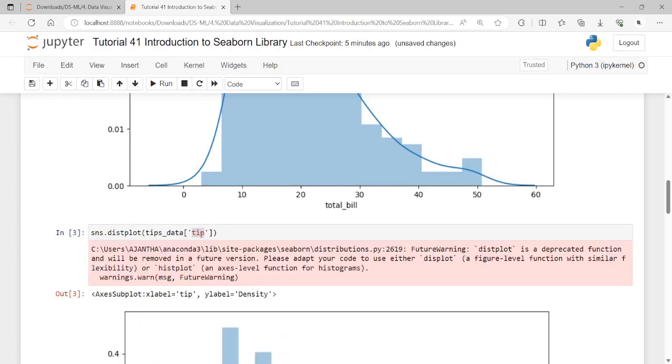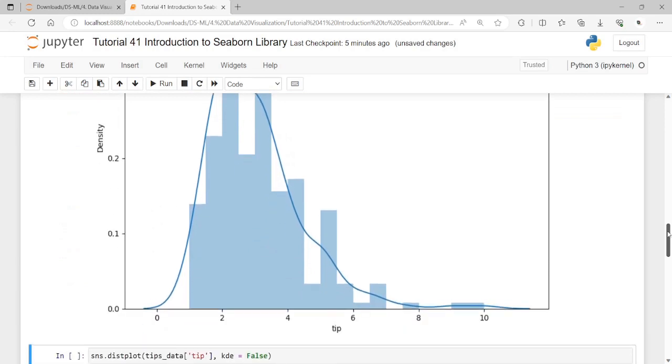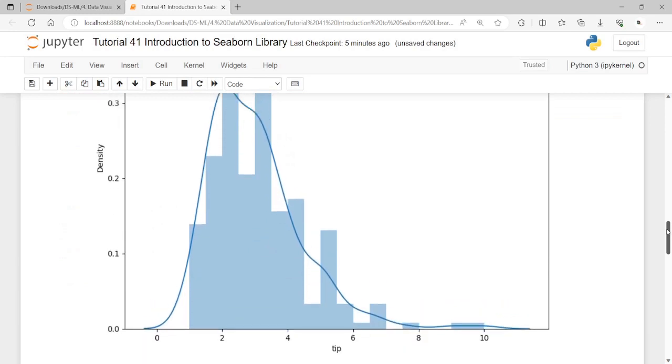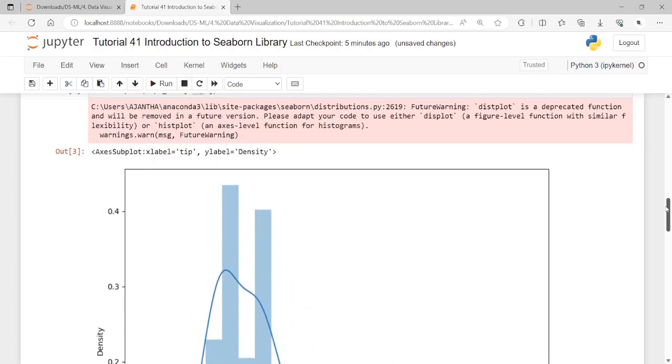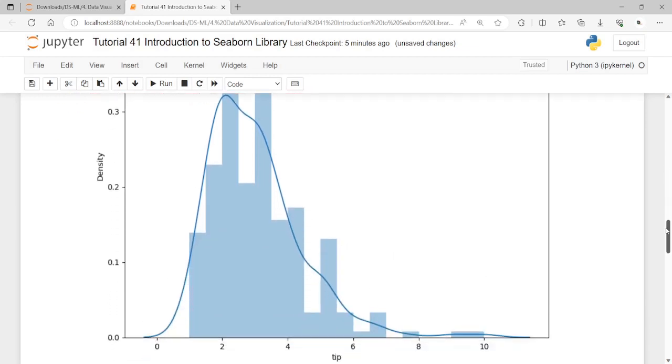So let me just see that also. And of course, dear friends, I am here to remind you the size of the figure is 10,8, which was given by using the rcParams. And here is the distribution plot of the column tip.